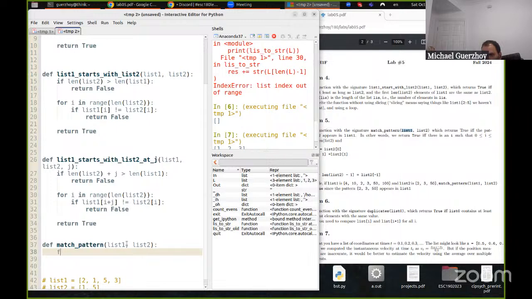So I'll say for j in range length. I'm not going to be extremely careful about it because this function is just going to return false if it turns out that list 2 would run over.